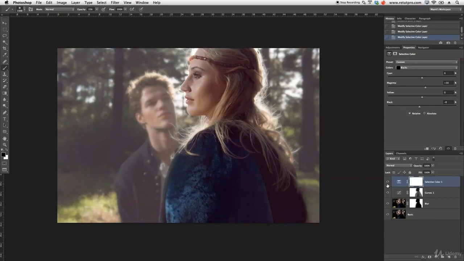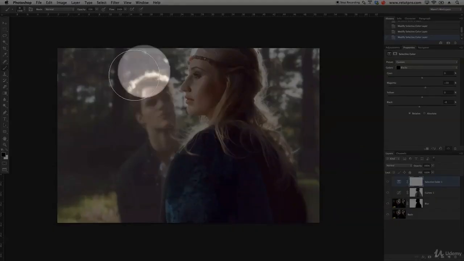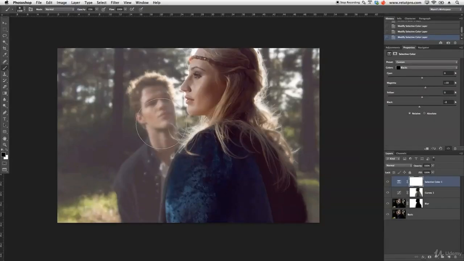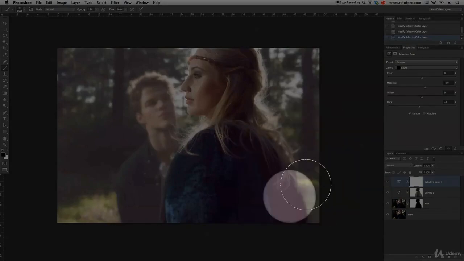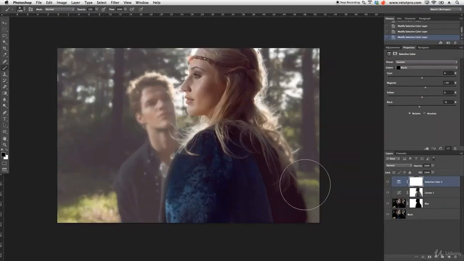Okay, let's have a look also now at our before and after. So again, before and after. Okay, so we're getting there almost now with adding a bit of a new color grade and a little bit of a dreamy feel. But somehow it does still feel like I'm missing a little bit. I actually want to add a little bit more glow here and also on the back. So I've got a very simple technique for that.